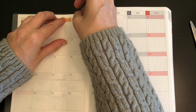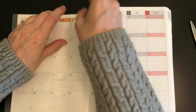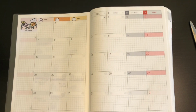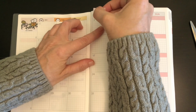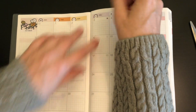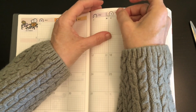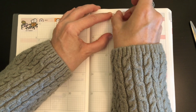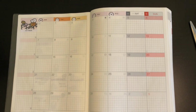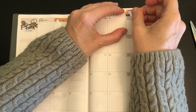So it's nice that it's not quite October and I have pretty much everything I need for my planning for next year. Hopefully you do too, or you've thought about what you're going to be using. I'm pretty fortunate. When I started using the Cousin, I found it just suits me and works really well. This plus the Traveler's Notebooks I find is the perfect combo for me. I've actually been using my Traveler's Notebooks a little bit more lately as well, which is kind of nice.